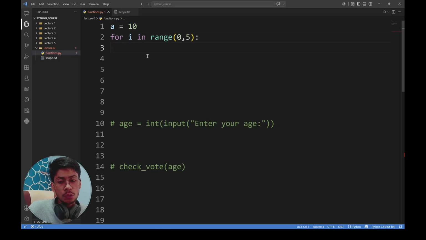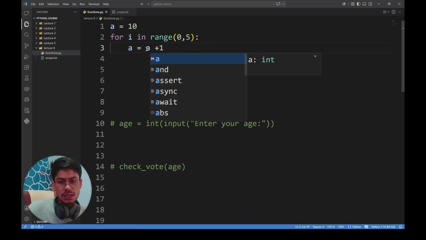So to do this, I will have to access the value of this global variable a. And since it is a global variable, it can be accessed anywhere in this entire file. So I will be able to access it over here too. I will simply do a is equal to a plus 1.